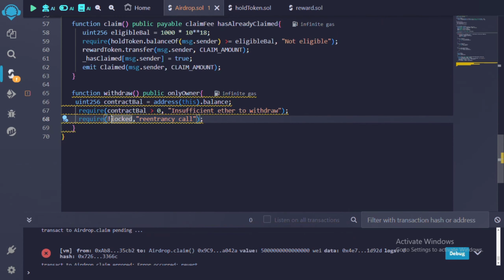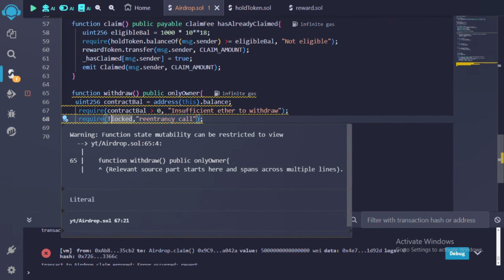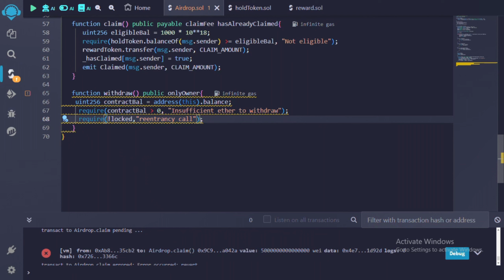If it is not locked, then we run the following code below. But if it is locked, then you give this reentrance call error. This reentrance call is like telling us our contract was attacked, so it will revert and protect it from reentrance call.